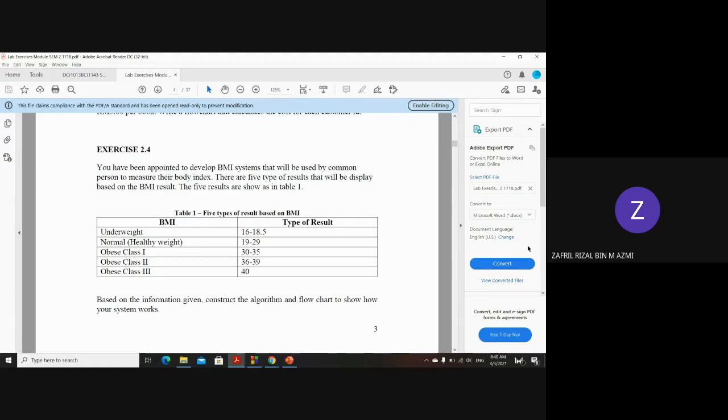The answer is... who am I asking? Muhammad Abid. If type of result is not the input, then what is the input? Abid: BMI. BMI is the input.